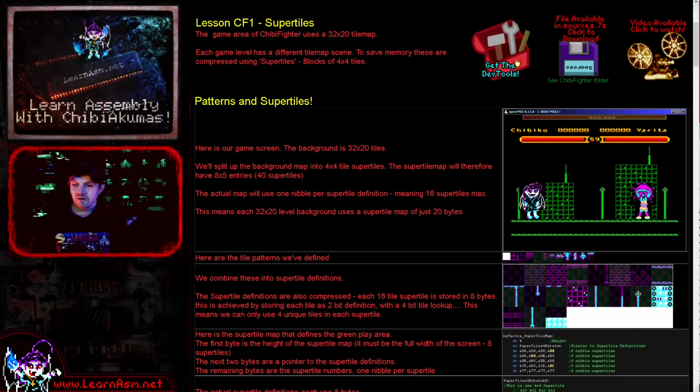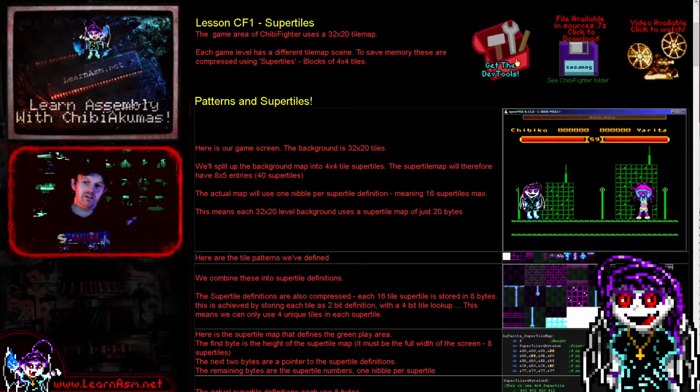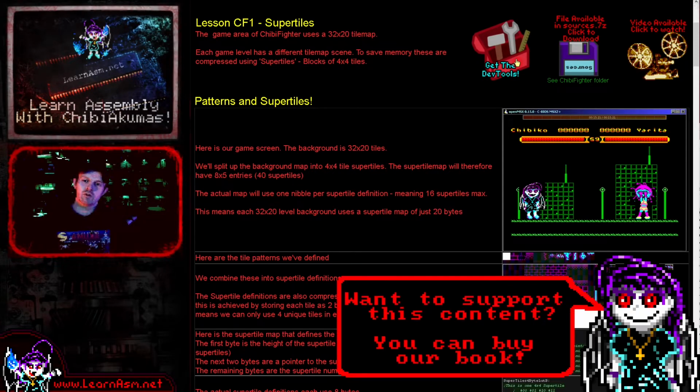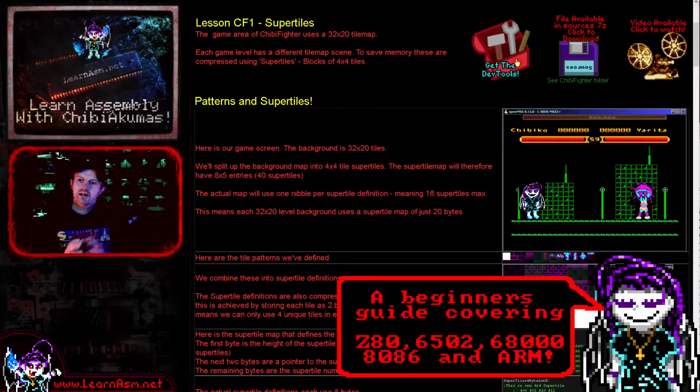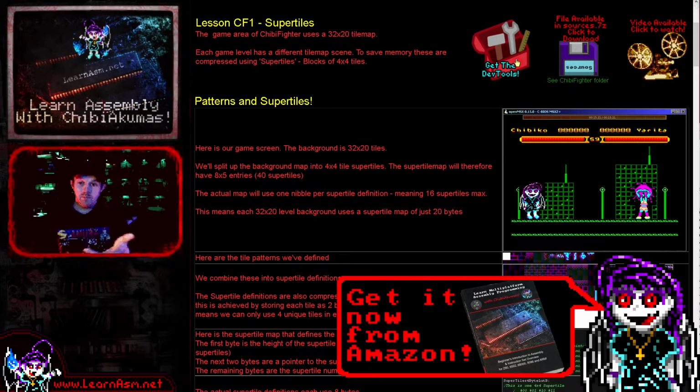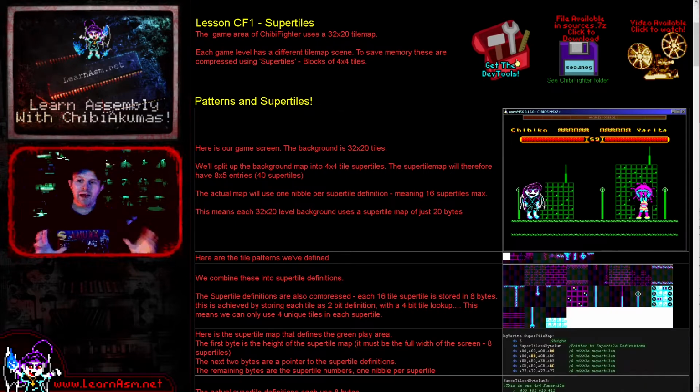Now, what we're going to be discussing today is patterns and super tiles. What are these? Well, patterns are the tile graphics, the bitmaps that we're using for the 8x8 tiles. This game in particular has various backgrounds for the different levels, and these will get quite big because the screen is 32 by 20 if you ignore the top strip. So each of these tile maps is that size, and this becomes quite big when we are in a single load, because there's no multi-loading, and when we've got multiple levels. So what can we do to make these smaller?